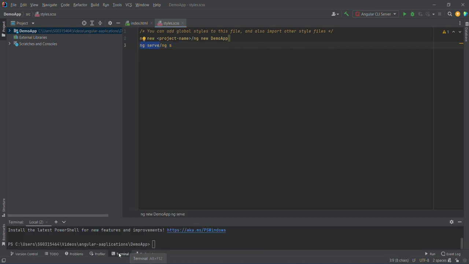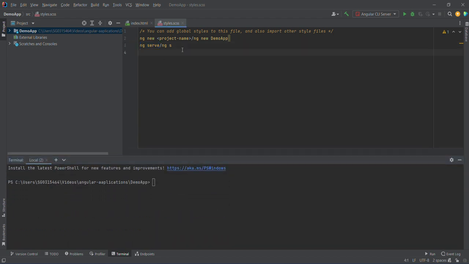Let me open the terminal here, and first let me comment this code, because if I execute this application with this code line, it will not execute. Let me start the application by using ng serve.